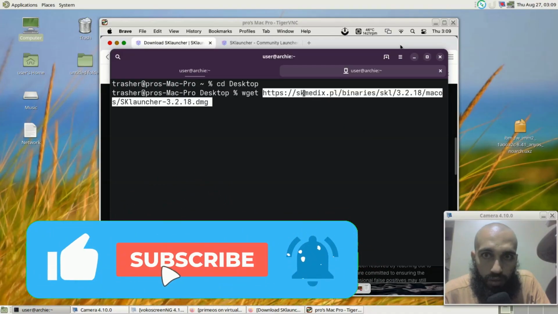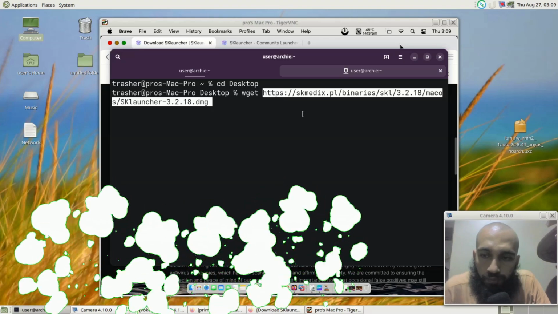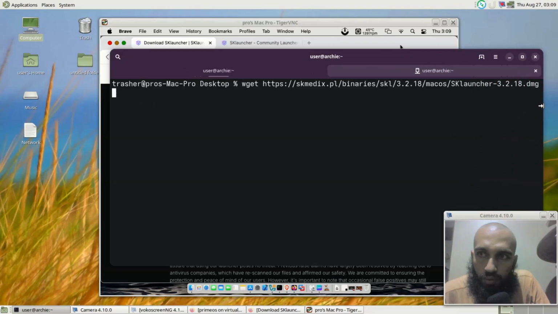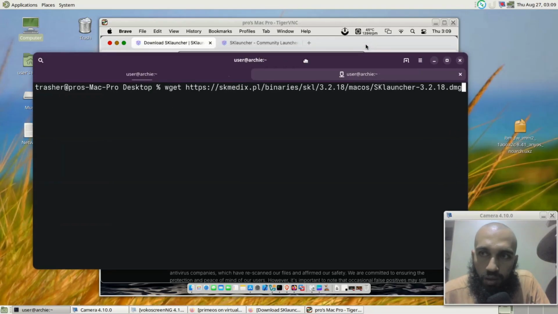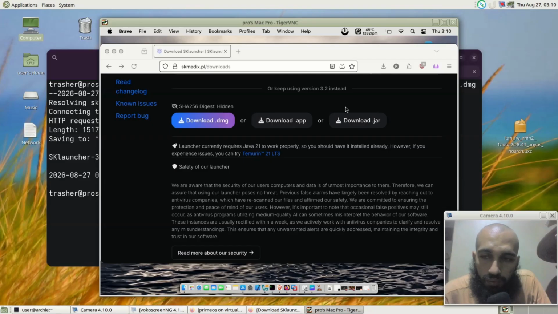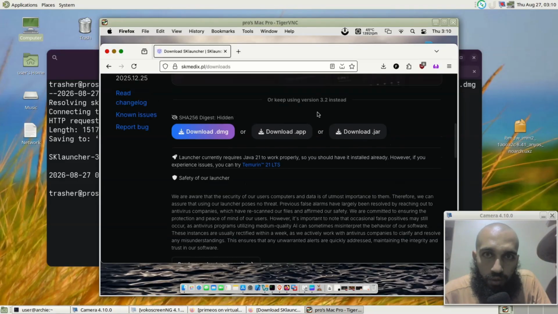Paste, and the command should be like this: https://binaries.skmedia.pl/skl/3.2.18. Let's make it a little bigger, make it clearer like this. The file is not that big. Let's press enter. It should be like this. After waiting some time, it actually showed up in Firefox.